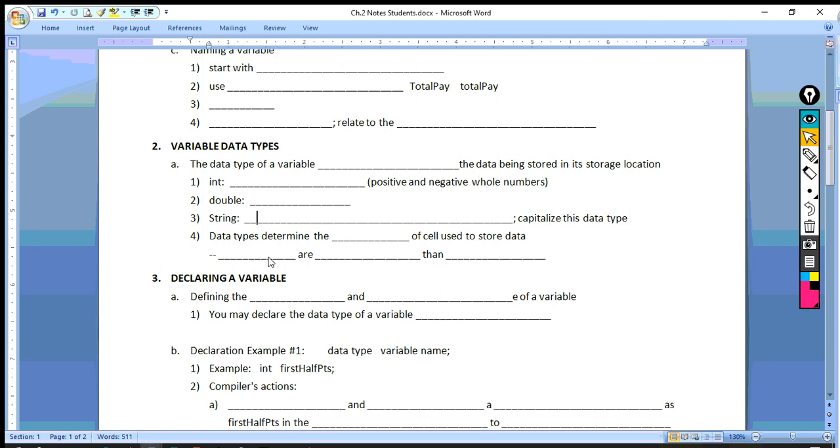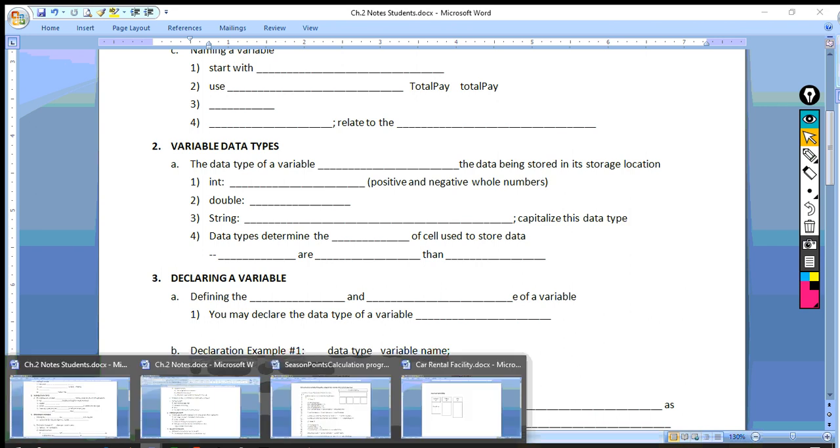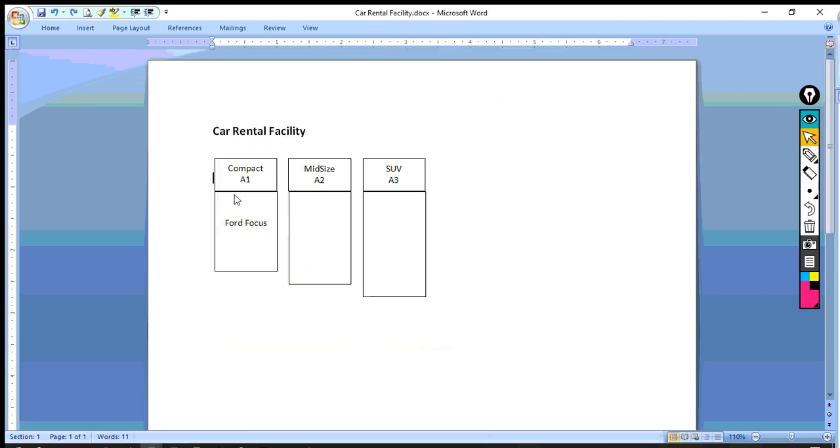So in fact, the main thing here is that doubles are larger than ints. A double is larger than an int. A decimal will require more memory or more storage than an int does. And so in here you might say an int is smaller, and so it's going to take up less space, and then a double is going to take up the most space.